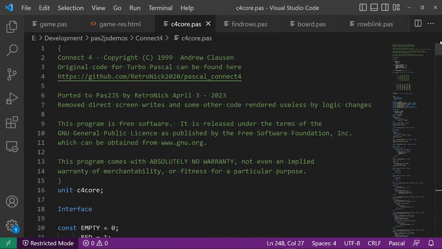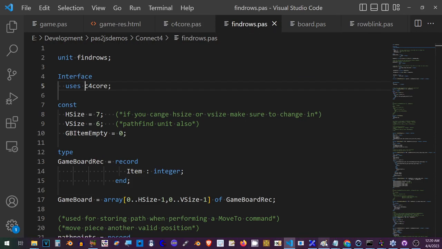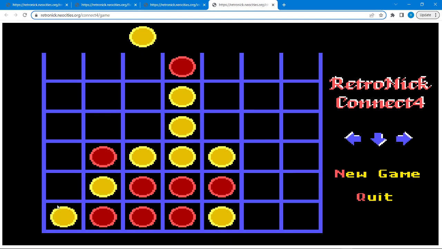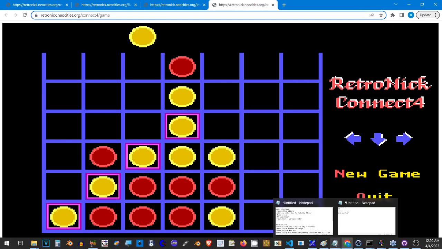And in this unit, I call it fine rows, and this is where we create a class and we modify the behavior to basically blink or draw the rectangle every few milliseconds. And so let's take a look at that.